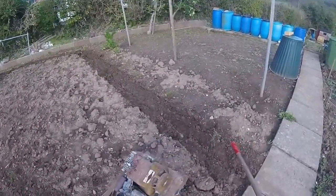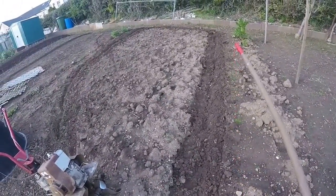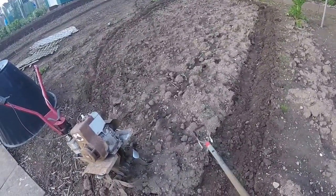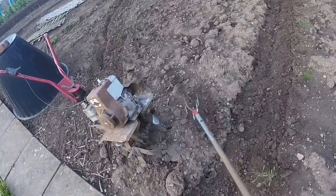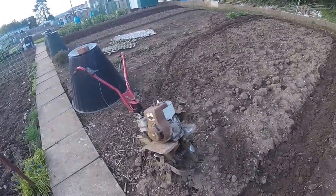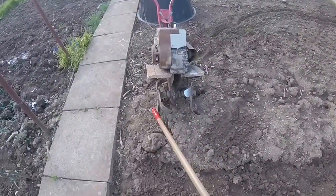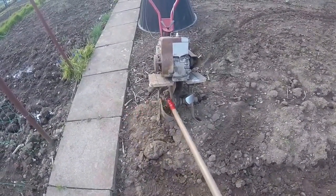Now I did a little experiment here with the rotavator to see how well it would manage with this ground, but although it's been dug over, I need to redo it. I probably won't bother. I'll just use the wolf tool now, because as I do a row of planting at the time, it's very quick and simple with this tool. Very rarely use this rotavator, but anyway. Now, as I explained, this is designed so I can attach another set of blades which will come out about here either side.